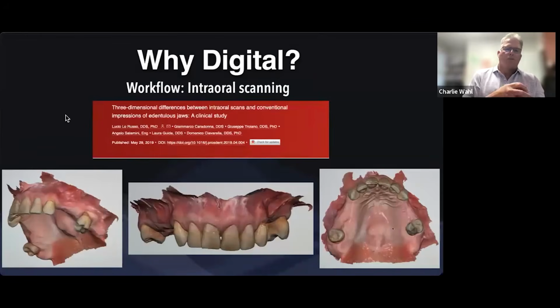So let's talk about intraoral scanning. If any of you have done edentulous intraoral scanning, it's a little bit of a challenge. The upper's a little bit easier. The lower, very difficult. Good retractors, dry tissue, and good scan pattern technique are all ways to really get the data that we need. But it's tough, and I would suggest you try it because it's a learning experience, and it's something you really believe is the way you want to do digital dentures.